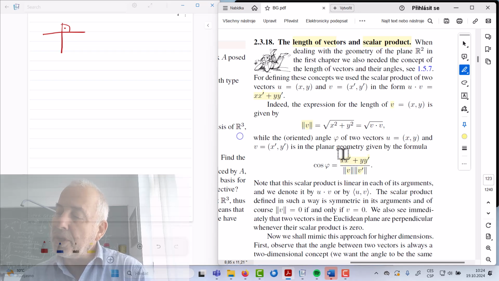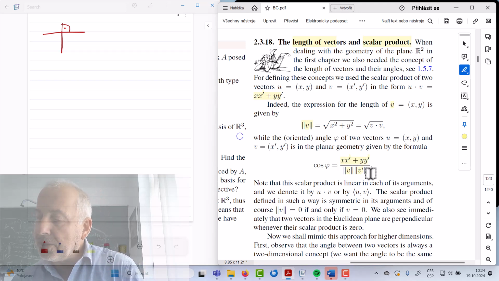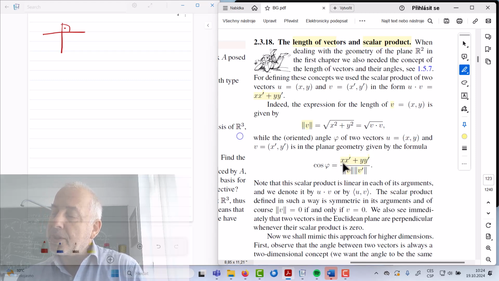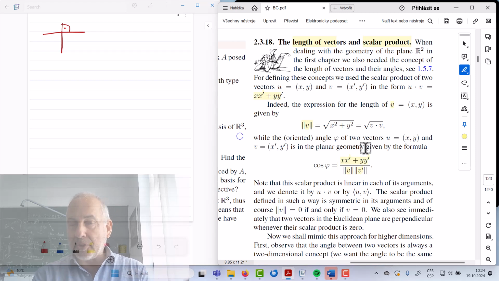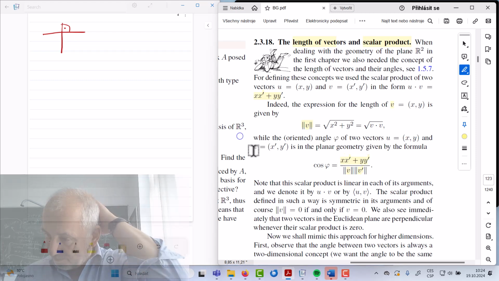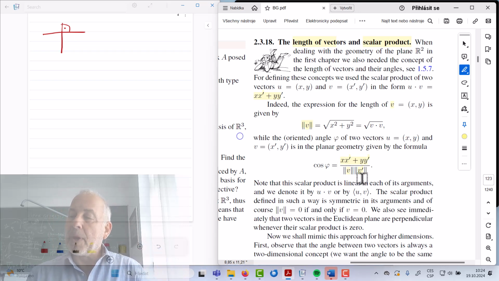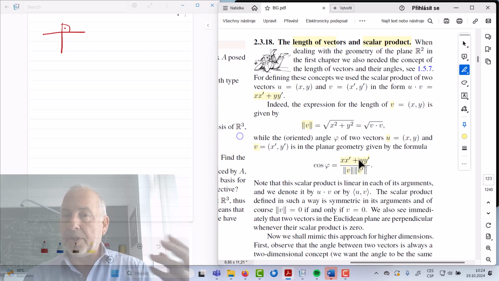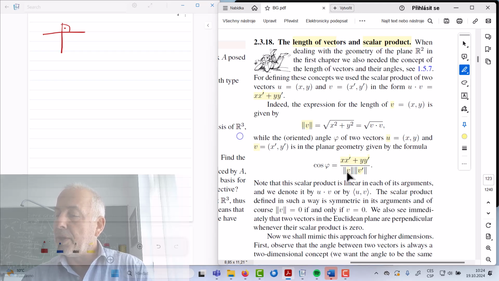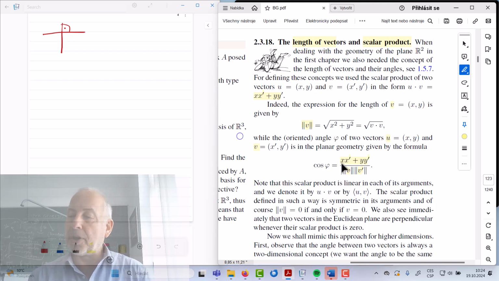You see that this scalar product is a linear mapping, except it eats two vectors. So it's actually something which we will call a bilinear form. It eats the vectors v and v dash. Actually I have u and v here, it should be v and v dash, according to the next formula. You see that the scalar product is linear in each of the entries, so if we multiply each entry by the reciprocal of its norm, we get unit size vectors, and for unit size vectors it will be just the scalar product. So that's the link to the cosine.